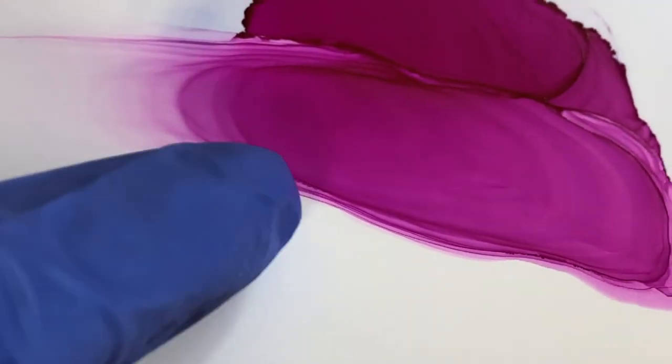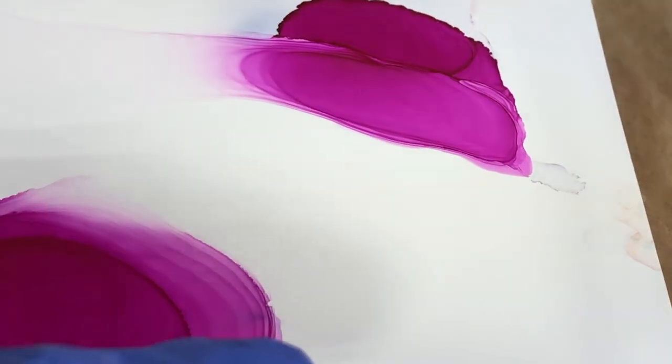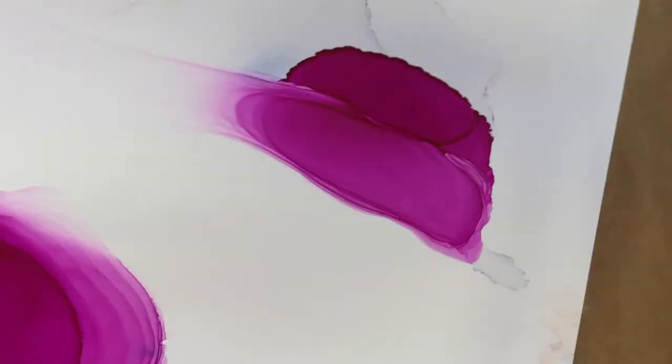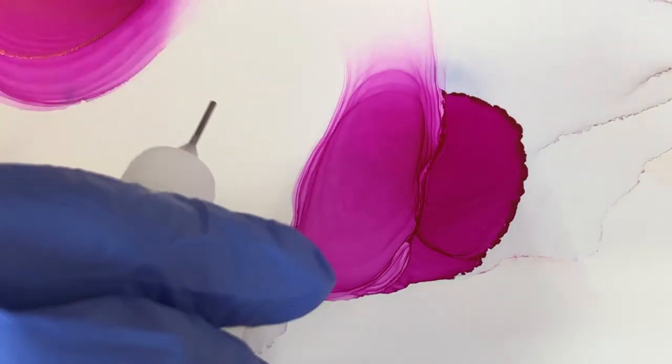And I could keep on doing this and extend out this color, especially these pinata colors are very saturated. I could really keep going and going and going with a blend. In fact, why don't I do that just a little bit more and then you get an idea. So you could do this for petal shapes, abstract patterns. You can even introduce maybe a little bit of alcohol with a gold in it. Whoops. Sorry about that.